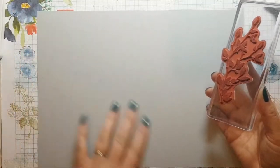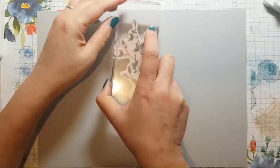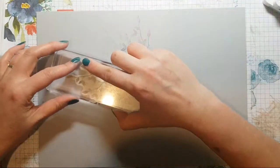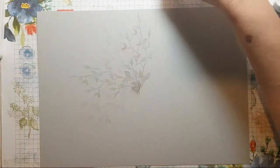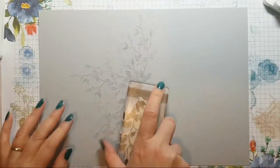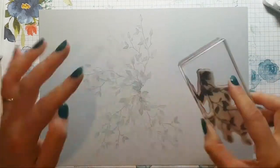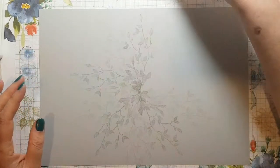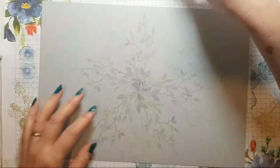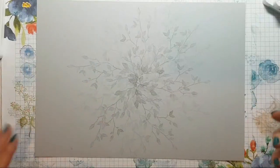Oh, shall I just do another vertical stripe one, or oh, I know what I'll do. Let's see if this will work. Yeah, that's fine. You know, I think the whole point of me sharing is just to get you guys to make your own. I wouldn't dream of scanning this and sending it to somebody, because the whole point is that you have a go yourself. That's where the real enjoyment comes.